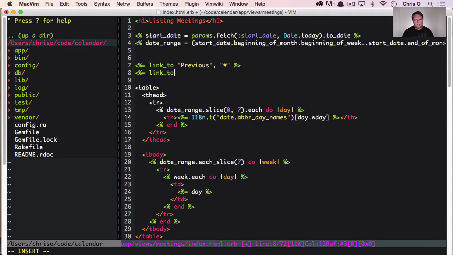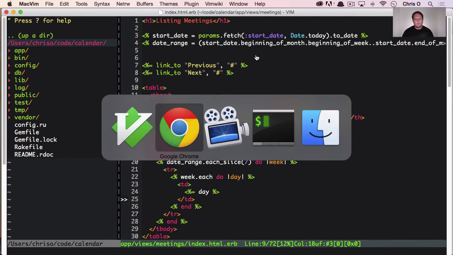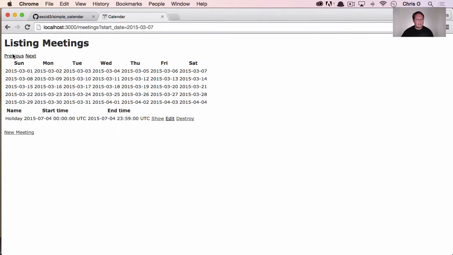And then we also need the link to next. We're going to want to put these two links in here so that they calculate, based on the current URL, what the previous month or view should look like, and then the next one, and all of that magic.